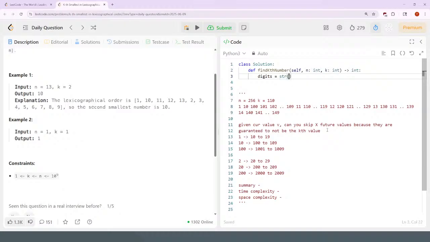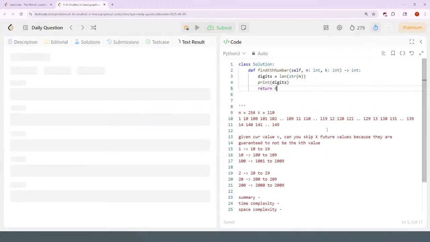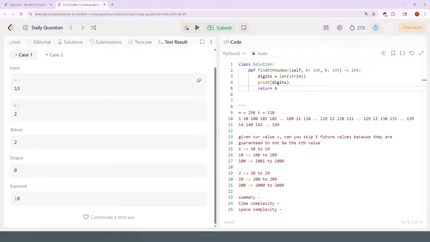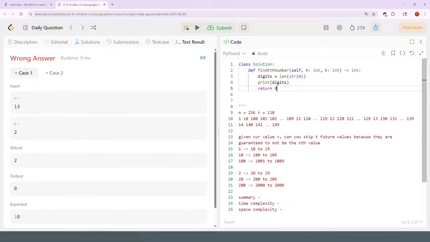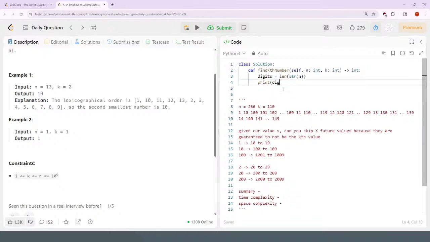Maybe string of n and the length of that string. It's 2 digits, 1 digit. I don't know if this is the quickest way, but it is a way. I mean, I could also maybe do power or logarithm. But okay, so the digits is that.